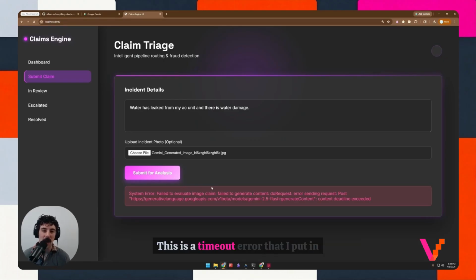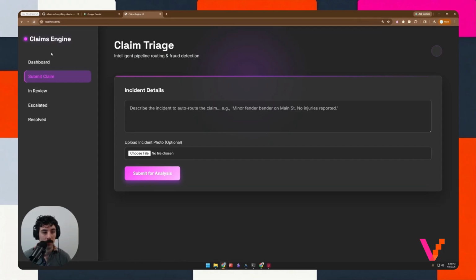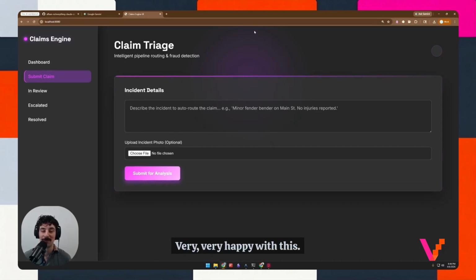This is a timeout error that I put in. I had pretty tight timeout pieces. This looks sick. This is really cool. I think this UI looks great. Very, very happy with this.